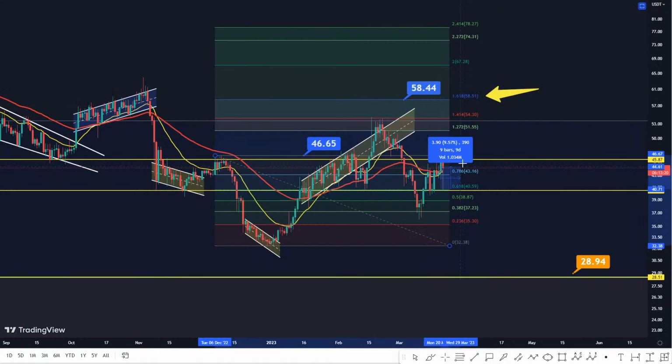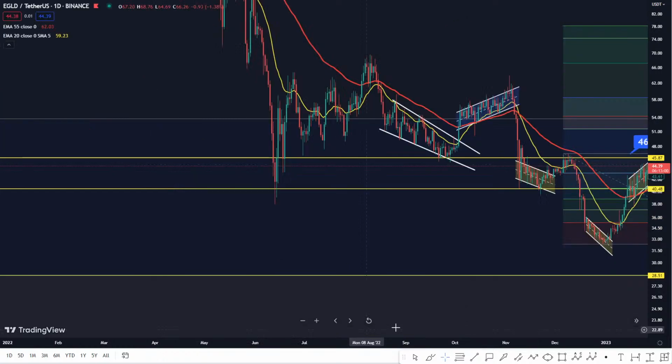This trend line here is a good support level that we've held back in February. We've held it back in March a few times. We held it as support in December, in November. We held it as support back in June of 2022. So there's just a lot of points of contact with this trend line. That's why we're targeting this. So I would say if the price is below $40.60, then that's a steal.